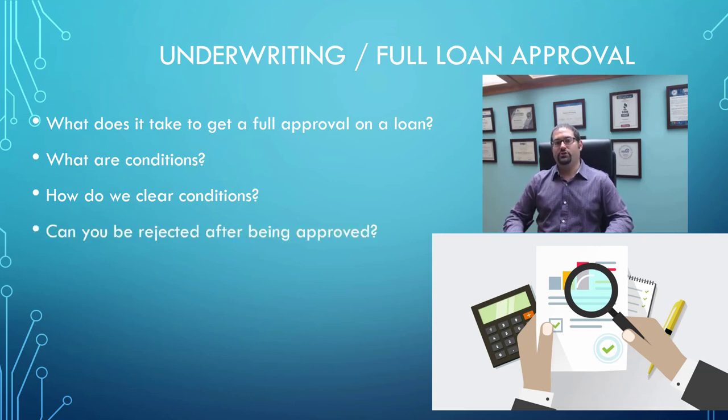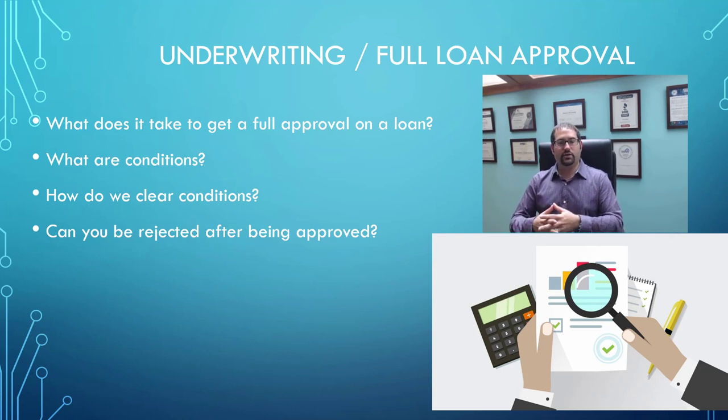So a question I get often is, can I be rejected for the loan after I've been approved? And the answer is yes, but it doesn't happen very often. I know in my office, less than 1% of the loan applications that get approved actually do get rejected after the fact. The only reason that I've seen for that to happen would be a material change in the status of your finances. So that may be something that you said on your loan application that turned out not to be true. For example, if you said you had $10,000 in a certain bank account, and then when we verify it, you only have $2,000 in that bank account, that would be the type of situation that could cause a loan to go from approved to rejected.